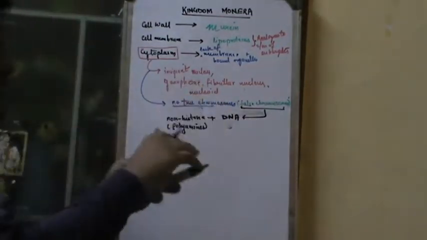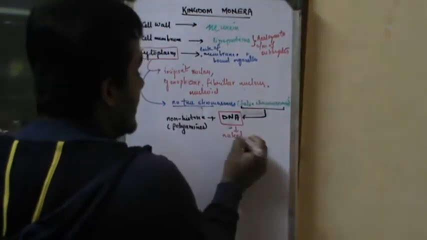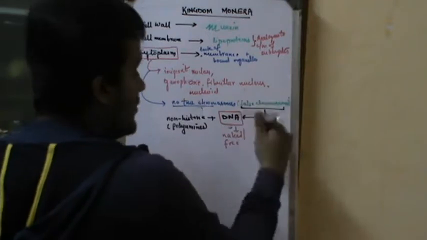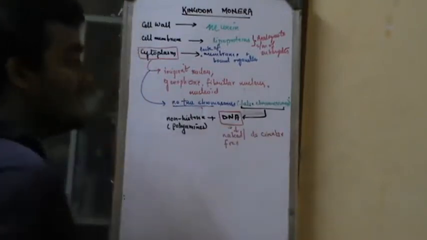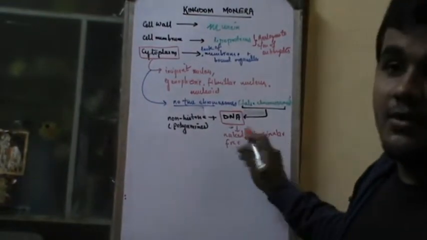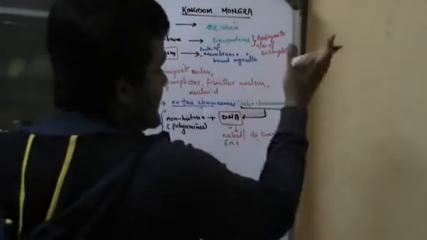This DNA is going to be very important, NCERT exemplar DNA. This particular type of DNA is going to be naked, or free floating. Naked, free floating, double-stranded circular DNA. The DNA found along with the non-histone proteins like polyamines is going to be double-stranded circular, naked or free DNA, right? So it has to be understood by you. This is one thing, okay? Then there is no true chromosome. This particular condition is called the nucleoid condition, right? This nucleus has no membrane.